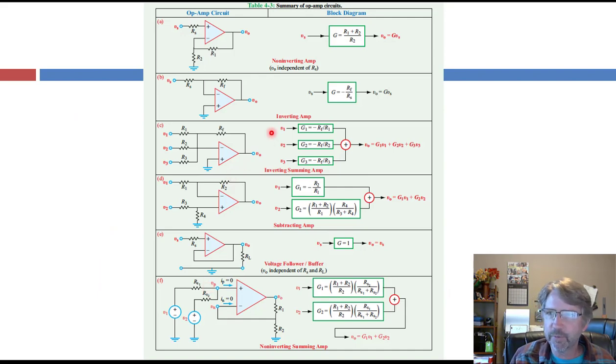Okay, so here are the circuits we've looked at so far. We've got the non-inverting op-amp, the inverting op-amp circuit, inverting summing, difference amp, the buffer, and another summing that's not an inverting summing amp. So we have a lot of different circuits, and there are more if you look up some of them. I put a bunch of PDFs on our website if you want to look at some cookbooks of op-amp circuits. But this is generally how you do op-amp circuit design. You know the equation you want, and then you look in a cookbook for the appropriate circuit.